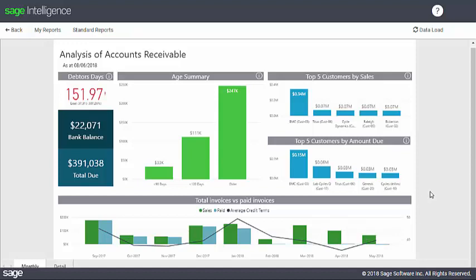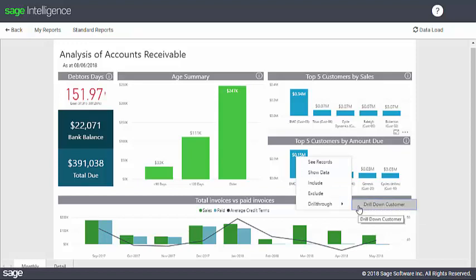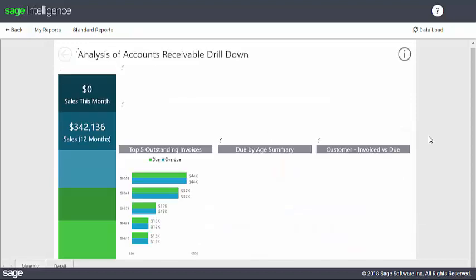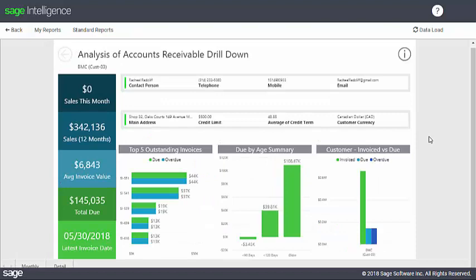Next, I'm going to take you to the top 5 sales by customer and the amount due. And with both of these charts, you can right click and drill through to the specific customer information. So let's do this. I'm going to work with, let's say, the top 5 customers by amount due. Of course, that's our famous BMC. What I can do is right click and say drill through. And when I do, I can say drill down on the customer. When I choose to drill down on the customer, now I am looking at just BMC. It gives me a nice detailed view of BMC, still in a nice, beautiful chart and graphical format.